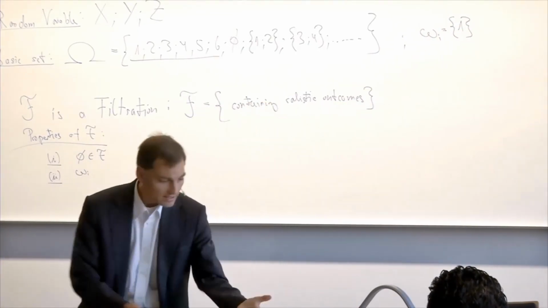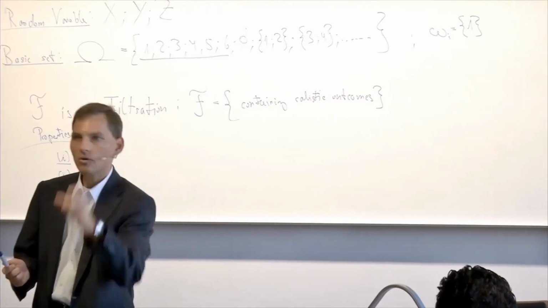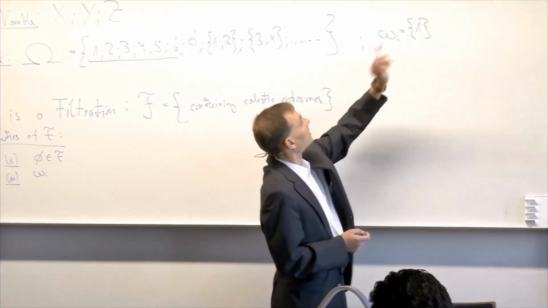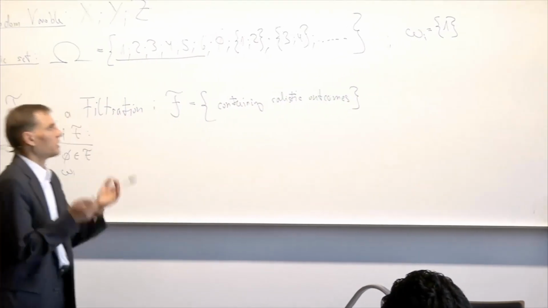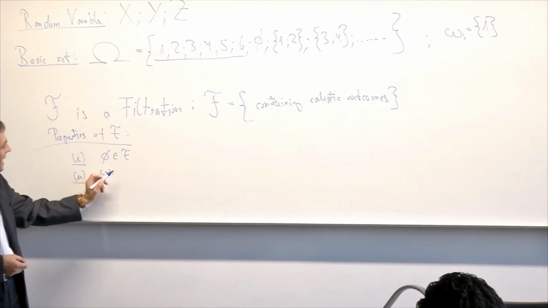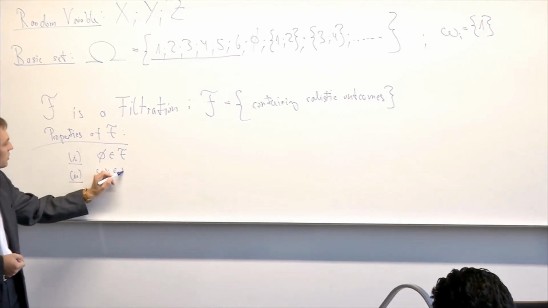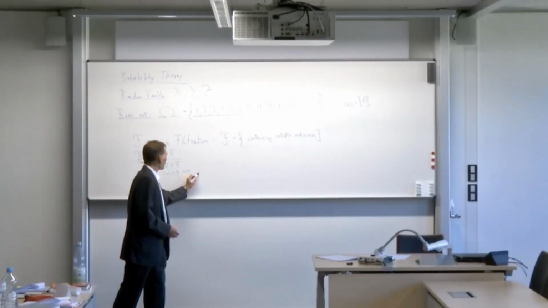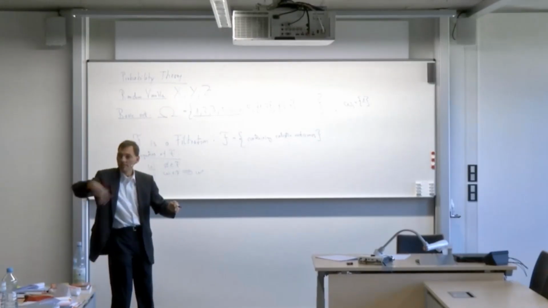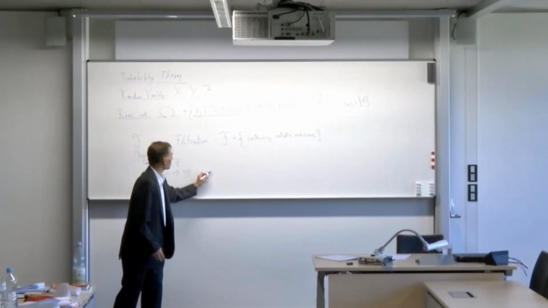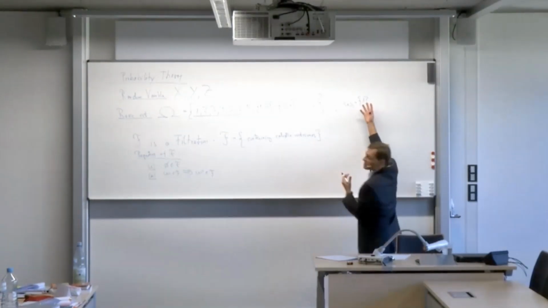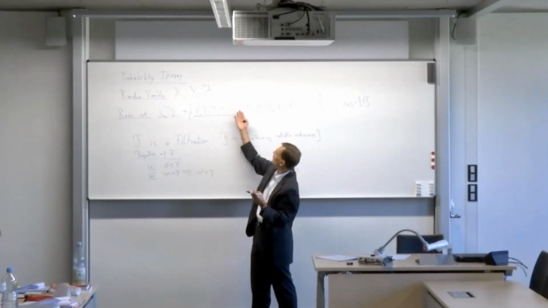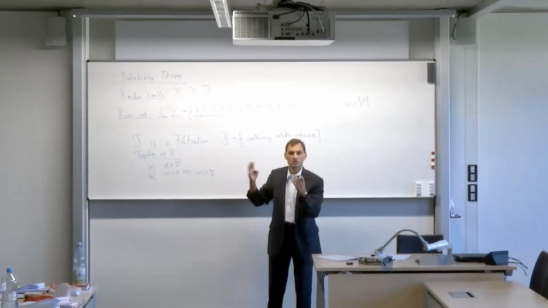Yeah? You roll the dice and it's 1. Then you would say the small omega is what actually occurs. That is indicated by the small omega, yeah? 1 in this case, for example. So if the omega i is an element of my filtration, if the 1 is in my filtration, then the complements, the opposite numbers, the realistic numbers, are also in my filtration. In other words, if 1 is an element in my filtration, then the other realistic events, 2, 3, 4, 5, and 6, the empty set is anyway in, are also elements of my filtration.